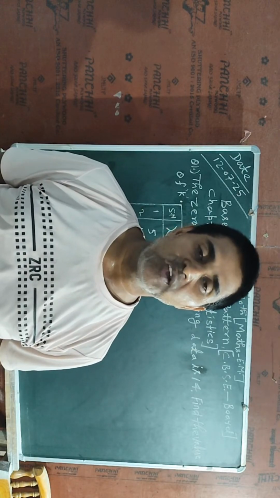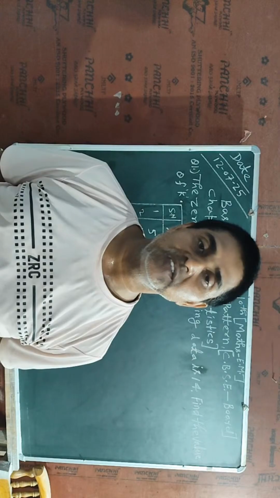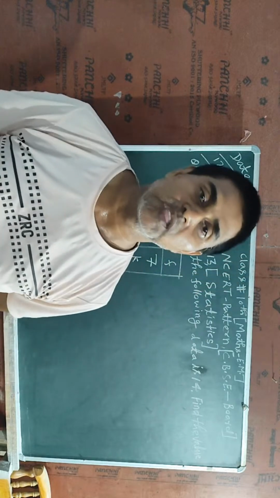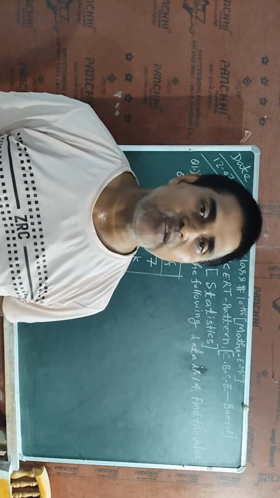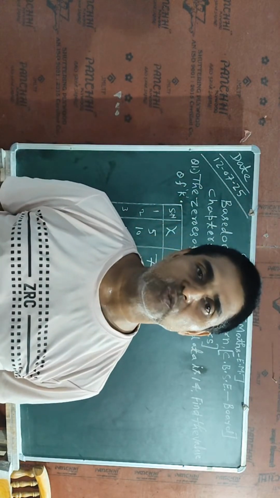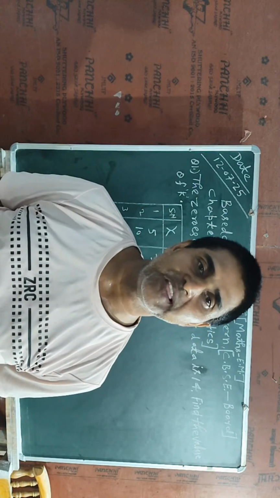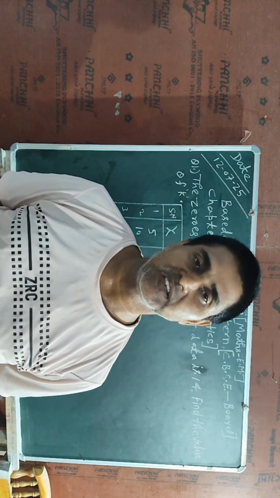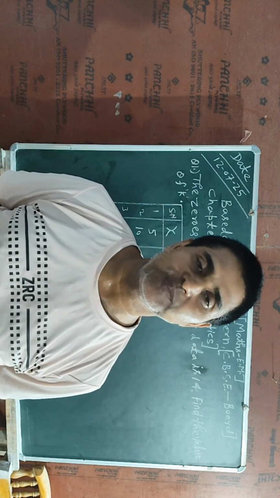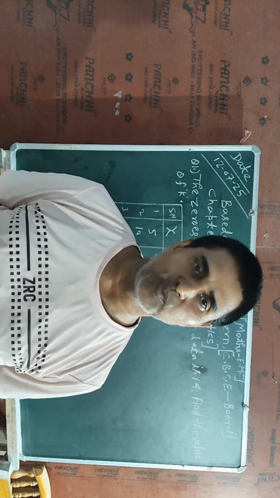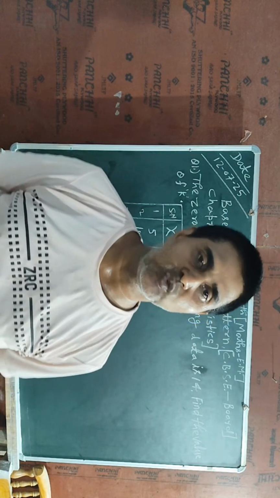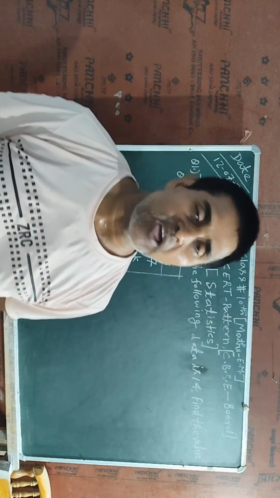Today I will talk on a topic whose name is statistics, that is Sankheki. In statistics, I will discuss grouped data and also ungrouped data. I will explain these two concepts in detail. In yesterday's class, I already explained the concept of ungrouped data. Here I have also taken one numerical that is based on ungrouped data.